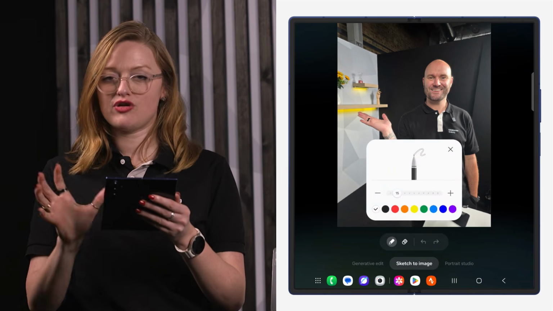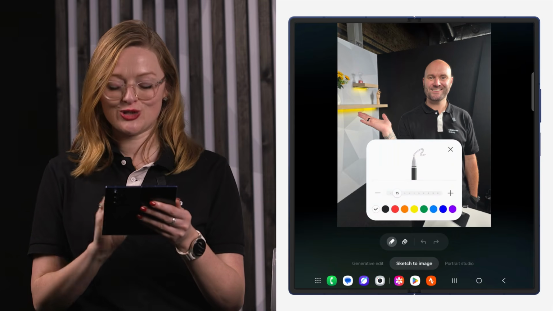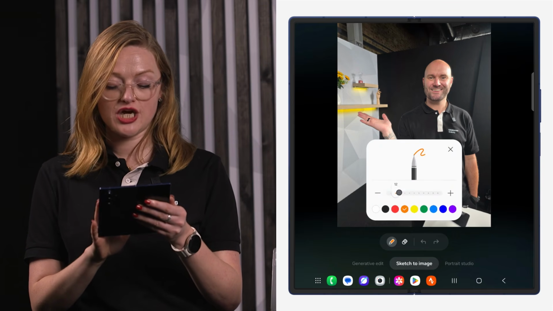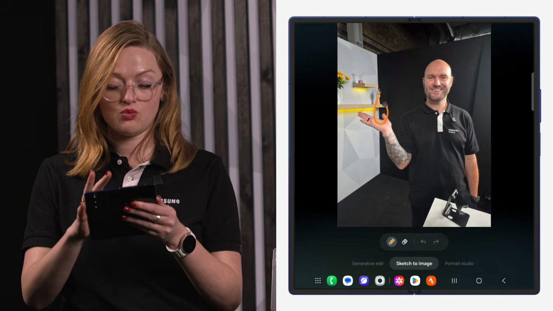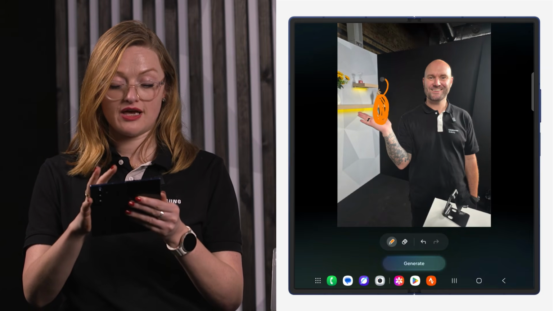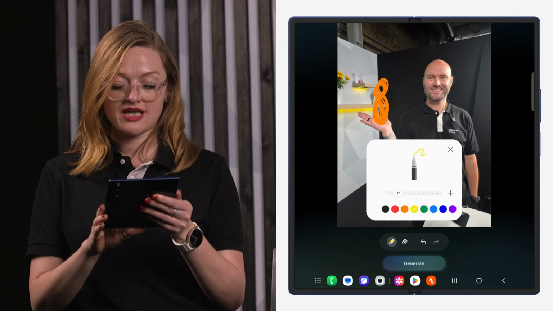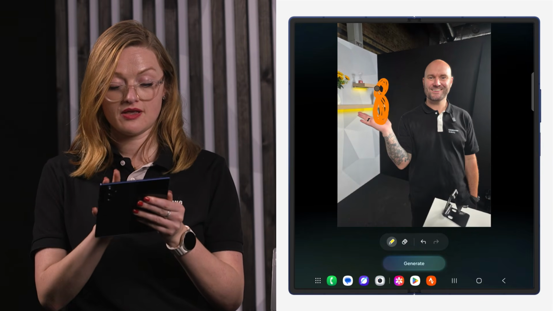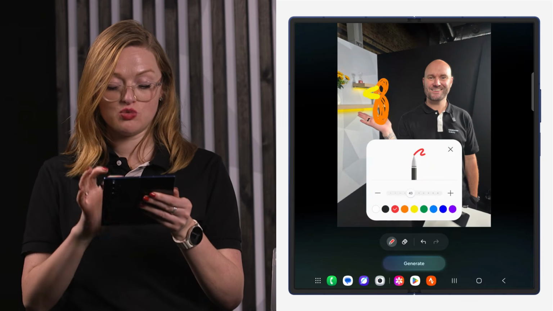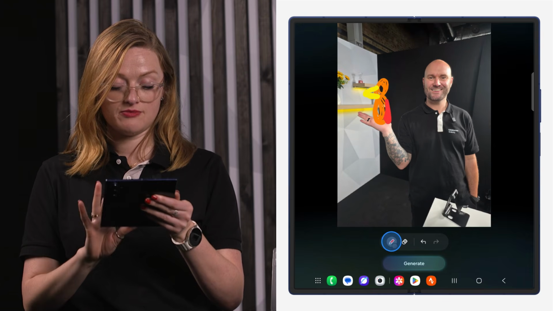Now, I'm going to try and draw what I think is a parrot, perhaps. I cannot draw, so we'll see how this goes. So I'm going to go for an orange body. I'm going to change the size of the nib. Perhaps we'll give it an orange head, and then we'll do a yellow beak. I'm going to make the nib ever so slightly bigger. I do want to do some red wings. So let's go here. Some black feet.